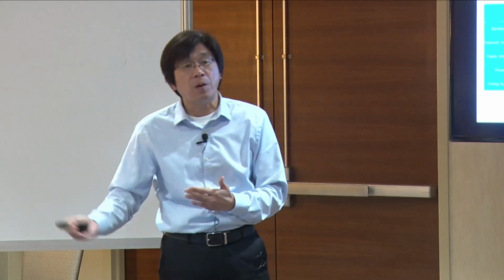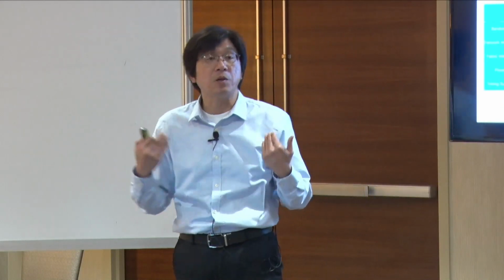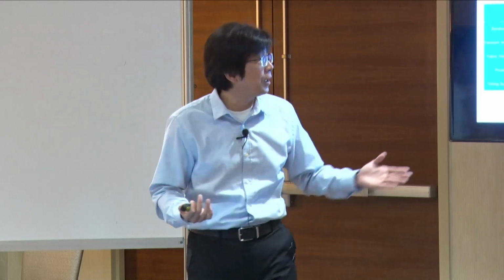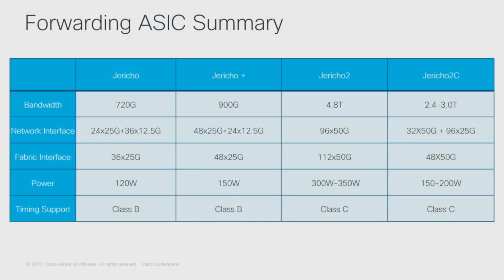Yes, of course, we can benefit from all the new features, for example, Jericho 2 unleashed a lot of good features, especially on the egress side. On the Jericho family, at the current stage, we mostly support ingress functionality. So we are good on ingress ACL, ingress NetFlow, and ingress QoS, but not as good on egress. In Jericho 2, all these restrictions are unleashed, so from the counters to the performance, we are expecting a lot of good stuff. But our current strategy is to quickly migrate customers who have an immediate need for 400 gig, from web customers and key service providers, okay?